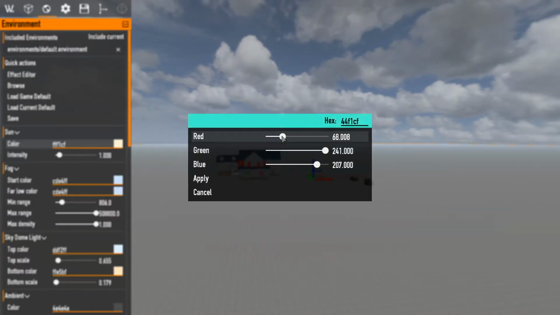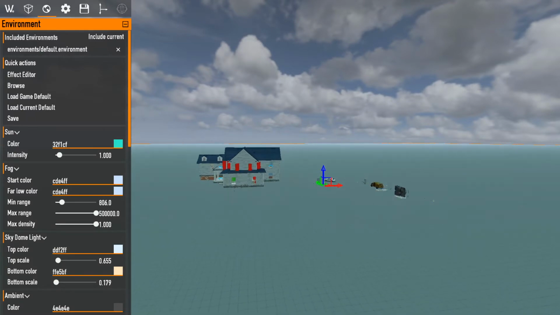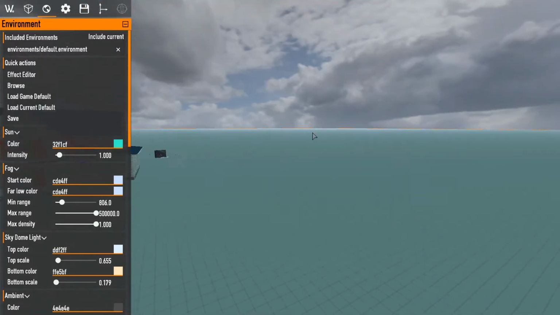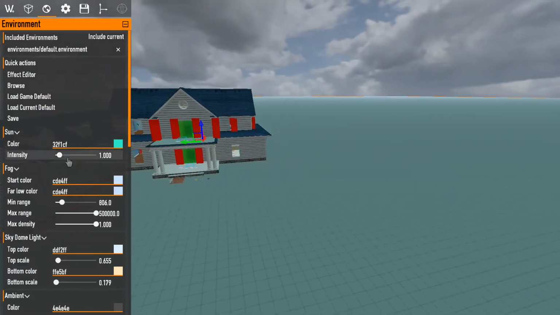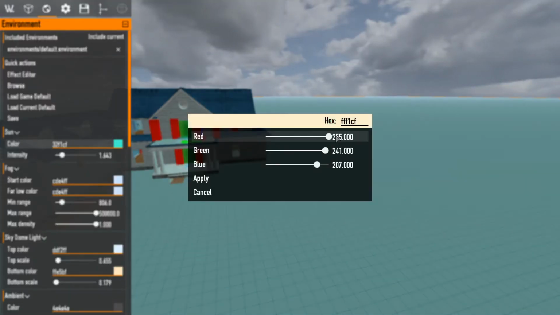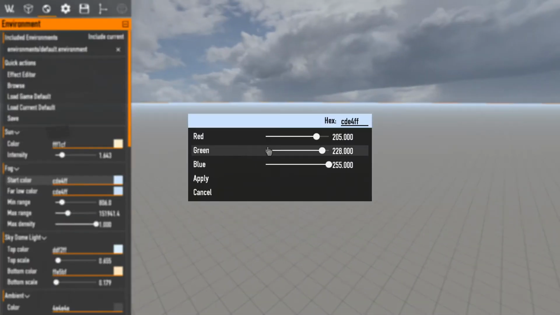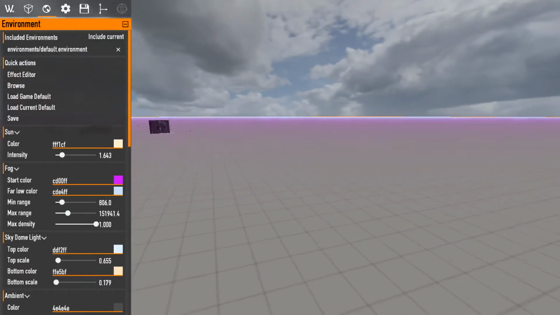Alright. So, I'm going to go over the basic ones. So we got the sun. If I change that, it just changes the sun. That sun right there changes the color of it. I can change the intensity of it. And voila. Fog. As you can see, if I decrease the range, fog starts coming in. If I change it to purple, I get purple fog.